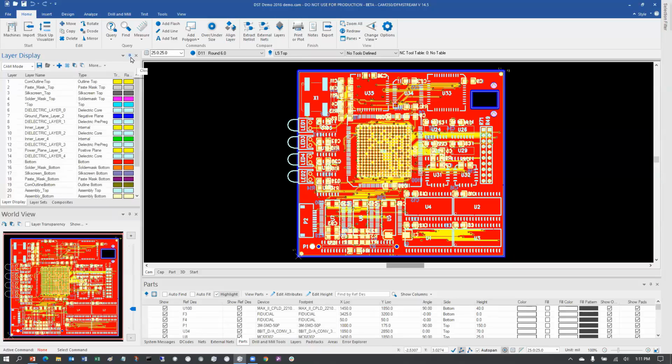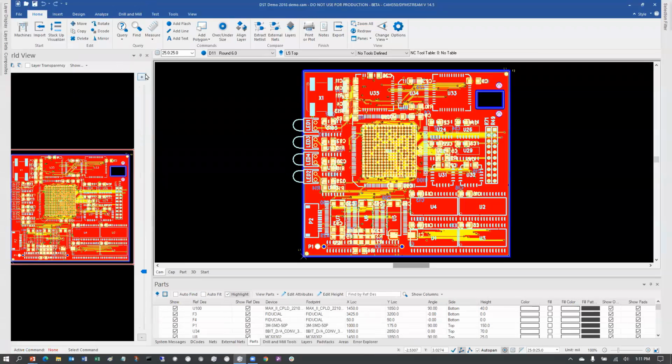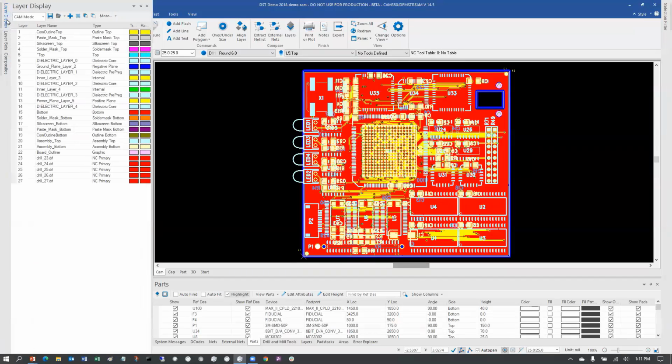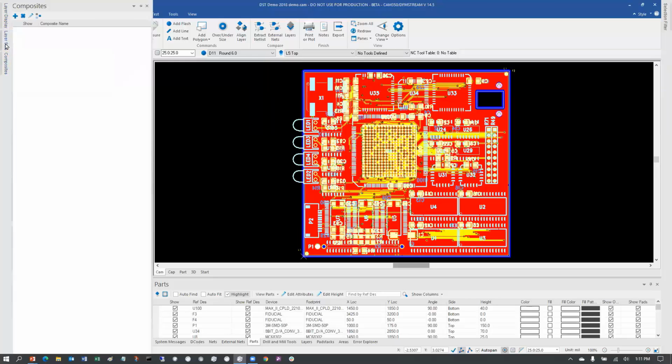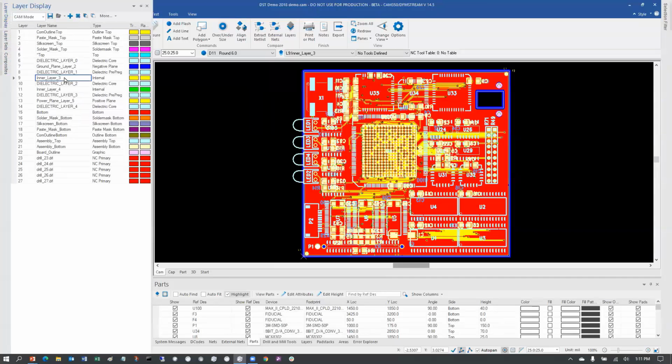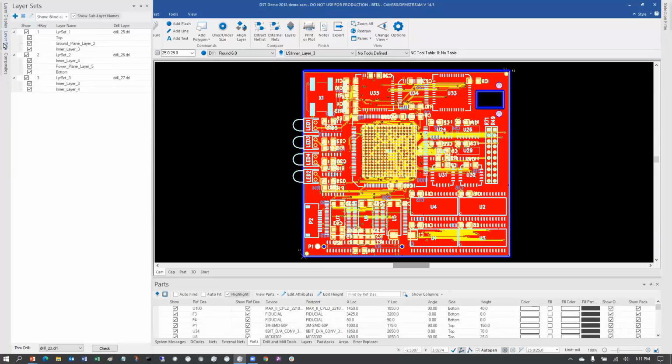Another thing you could do when it's docked is I can put it in auto hide mode. Now, I can either click here and choose auto hide mode, or you have this little push pin graphic. If I click that, it goes into auto hide mode, and it's like a window shade. Every time I want to see that pane, I can just hover over the tab, and it'll bring it up. I can interact with it. When I'm done with it, I put it away.